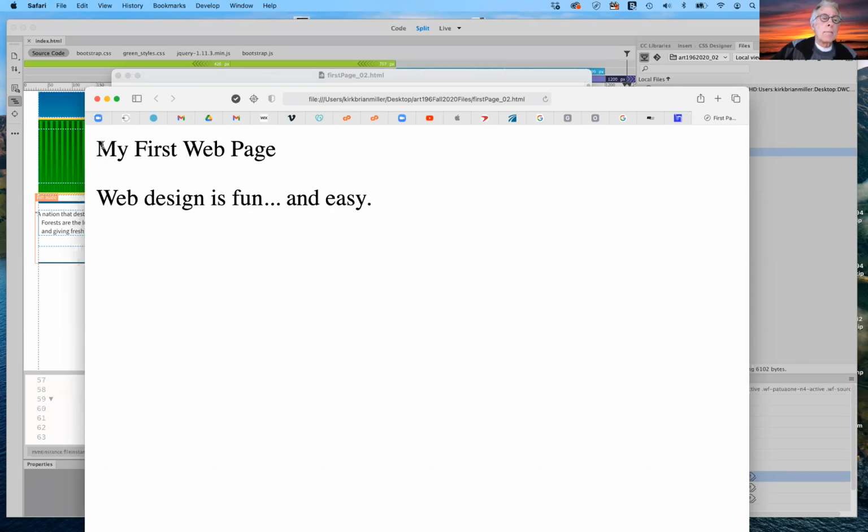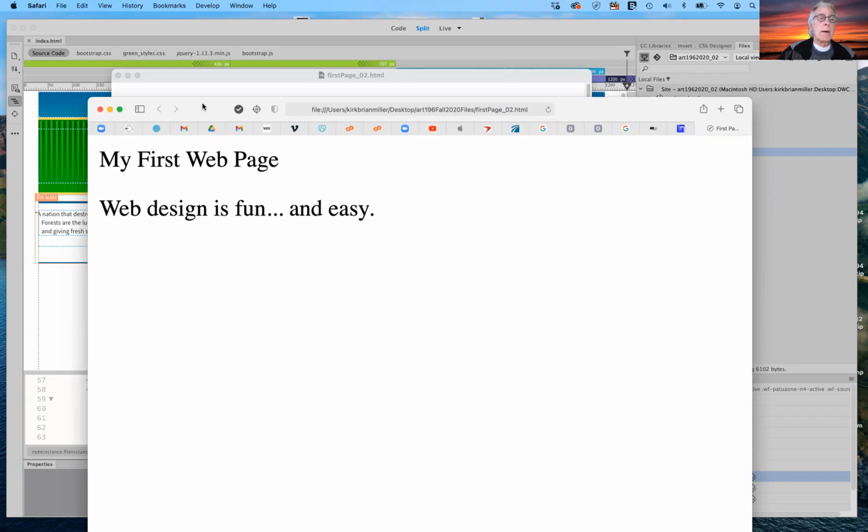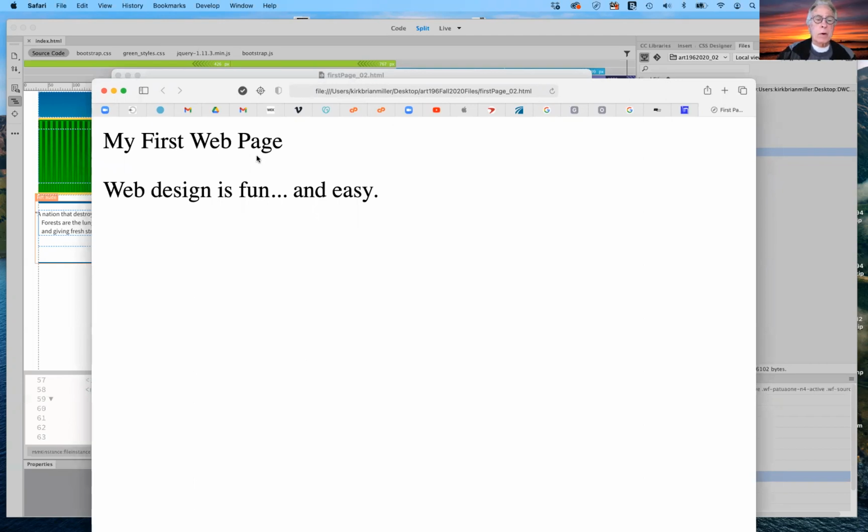Let's decide that I want my first web page to be the title of my document. Well, in order to distinguish the title, which generally is bigger and bolder, the text will continue to use the same font, but just bigger and bolder, then we use a series of heading tags. That's not to be confused with the head, but heading tags. Heading tags range from 1 to 6, and then we also have our paragraph tag that I just used.